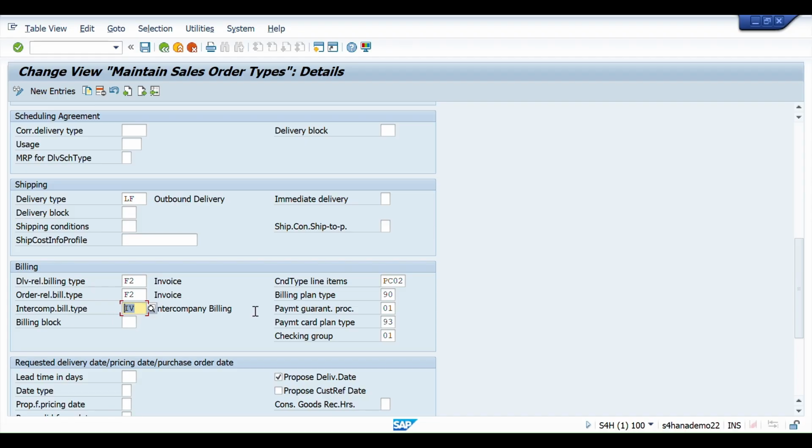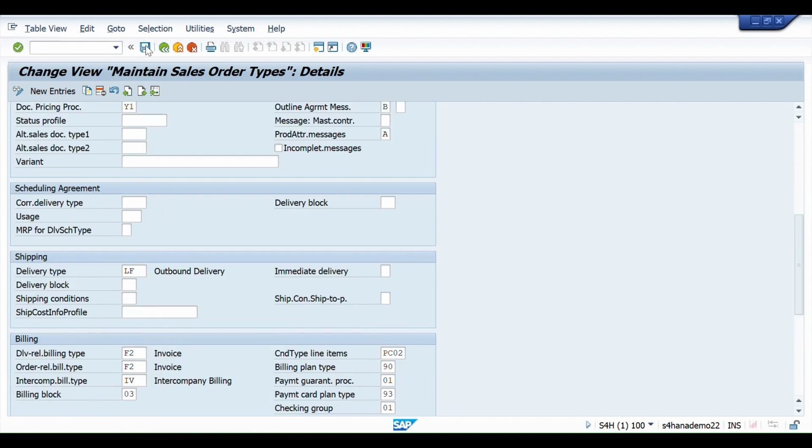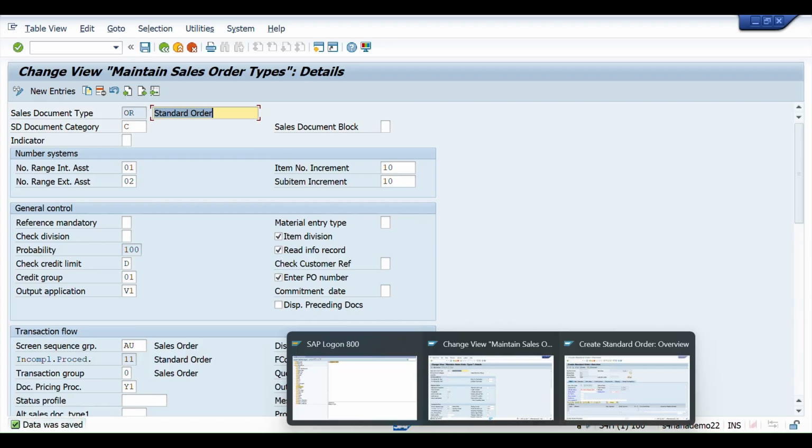Okay, then billing block. So if a billing block is maintained here, every sales order created with the document type automatically receives that billing block, same as that of delivery block. Now here I will maintain billing block as pricing incomplete and I will save this sales order document type.